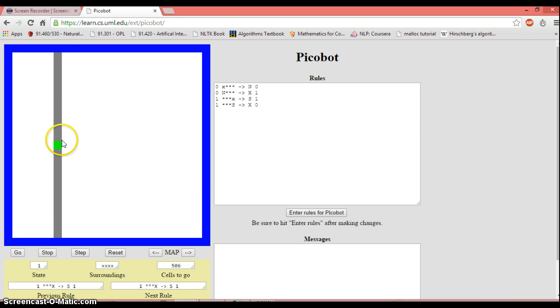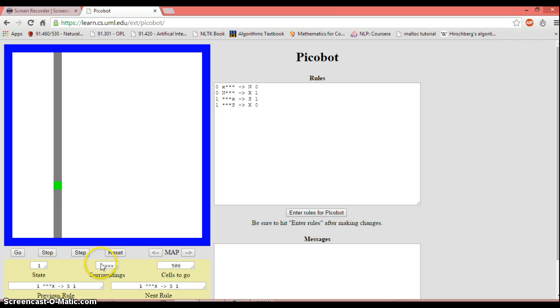Okay, one thing we notice is here, this is the state variable. The idea behind that is the Picobot, it's a small robot, but it is able to hold some amount of information inside of it in the form of a state. And we'll see why that's useful in a little bit. But first I wanted to just describe what I meant when I said it has limited sensors. It can only see immediately to its north, east, west, and south.